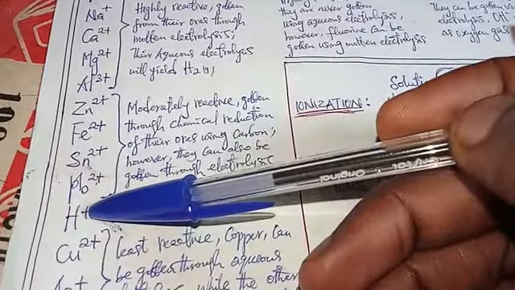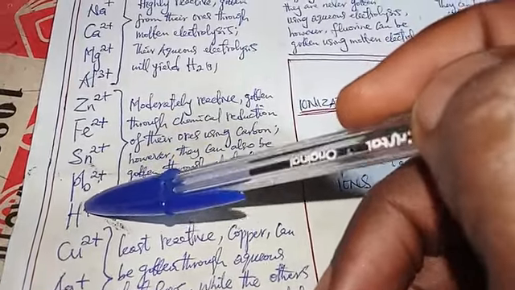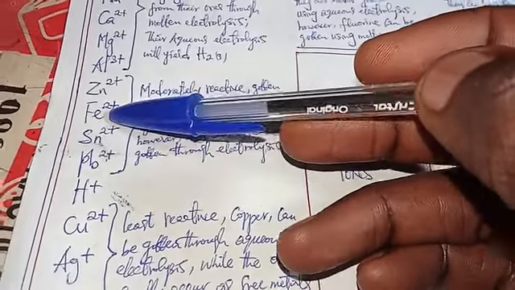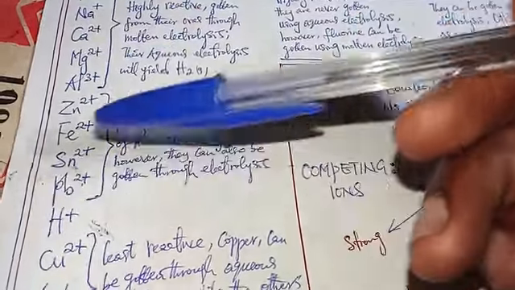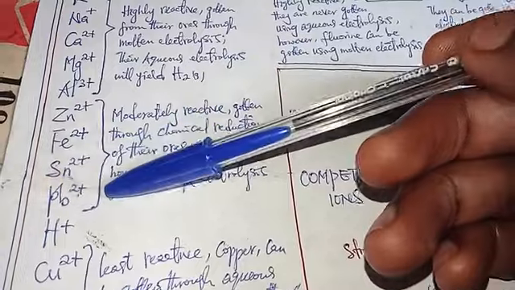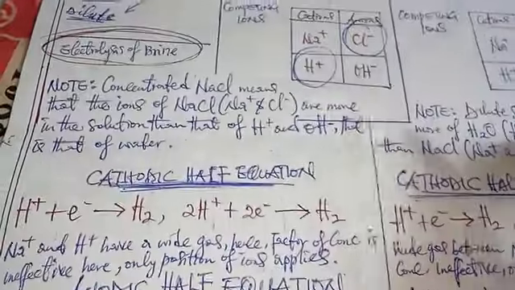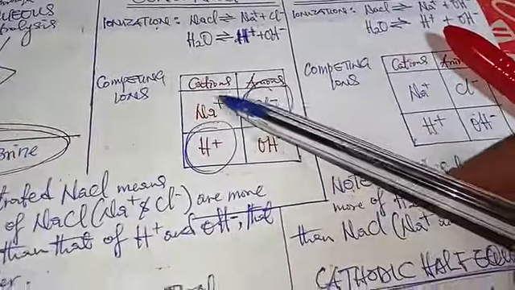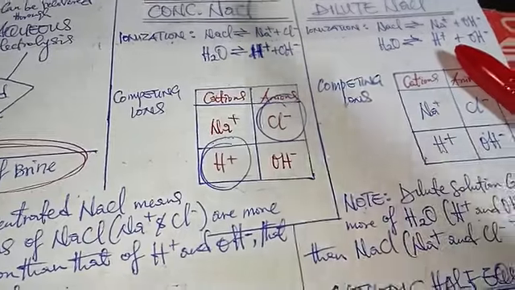Since they don't have any closed gap, concentration will not come in. They have a closed gap if there are 2 ions between them, or maybe 3 ions between them. But in this case, there is more than 3 ions between them, so they don't have a closed gap. The only thing that can hold in this case is position of ions in the electrochemical series. So concentration only comes in when there is a closed gap. So since they don't have a closed gap, position will influence this electrolytic process both here and here.